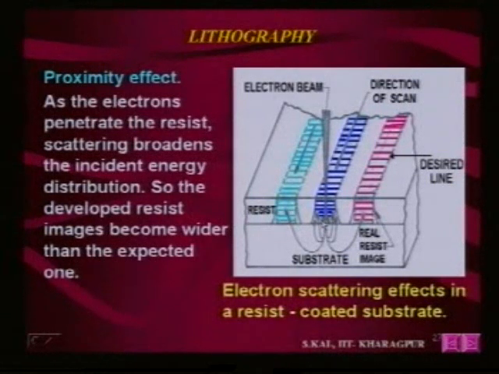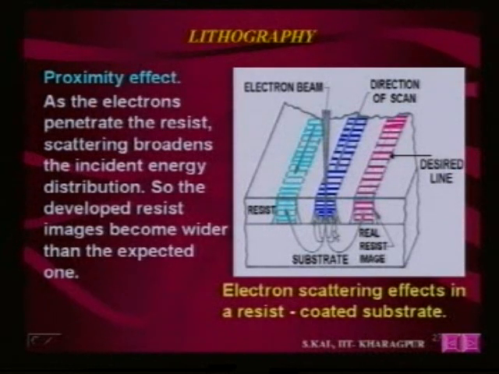And because of the scattering, you see that there may be some backscattering. This electron beam comes here and penetrates a little bit into the substrate, and from the substrate it turns back. Some of the beam will pass through the substrate, some will be reflected from the substrate. For example, with a photoresist, the oxide is, as I told you, transparent to UV light, so it passes through it. As it comes to the substrate, which is completely opaque to the beam, it will be reflected back. That means some of the rays will be reflected from different depths of the substrate and come back.